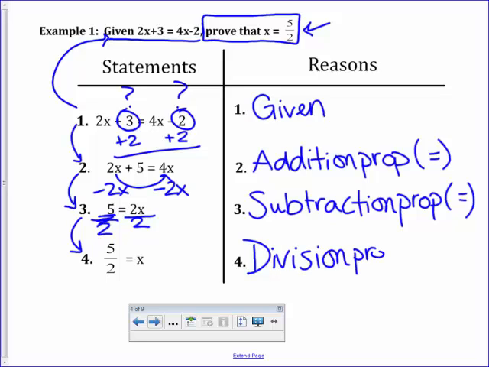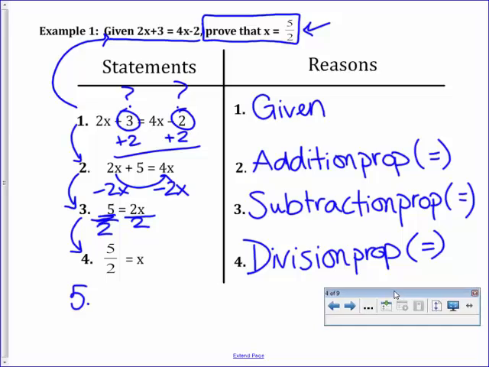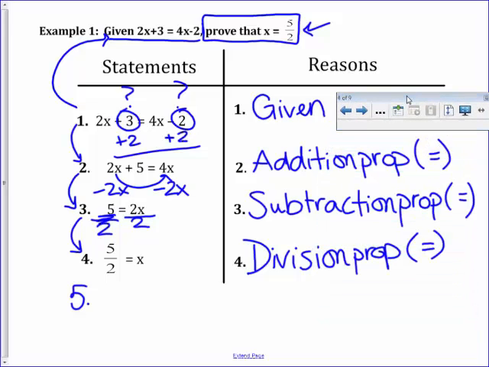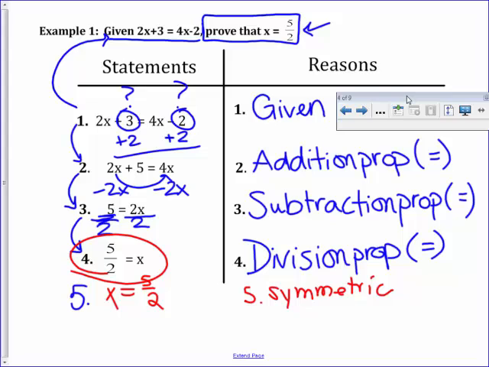Now, sometimes you'll see an extra step added on here because if you notice, this isn't facing the same way or written the same way that it said to prove it. This is backwards. So if you think back, this is how we want our answer. Just to switch those, if A equals B and B equals A is how you saw it on the previous page, and that was your symmetric property.